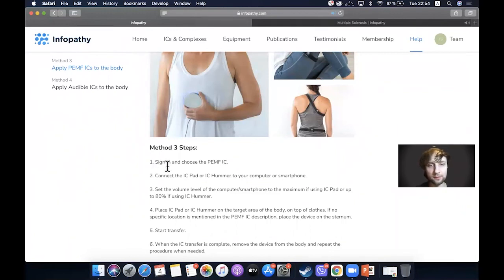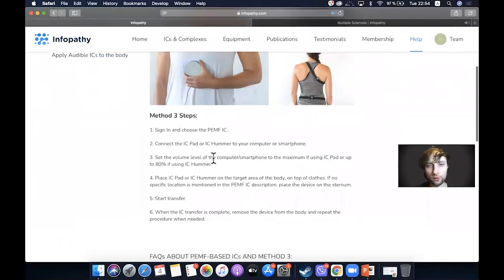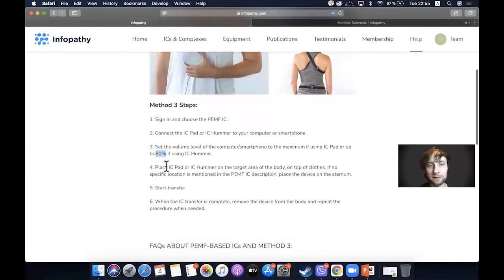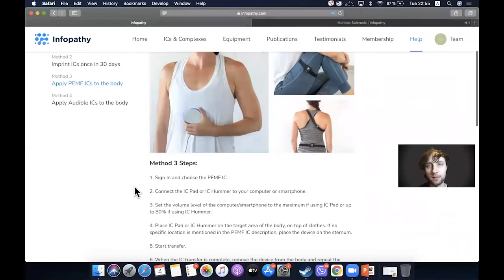Then connect the IC pad or IC hammer to your computer, and set the volume level on your computer or smartphone to maximum if you use an IC pad. This is important. Or if you use an IC hammer, set it to 80%, or you can also set it a little bit lower. If the sound from the IC hammer is too loud, you can set it lower to a comfortable level. Then you need to place the IC pad or IC hammer on the target area of the body.